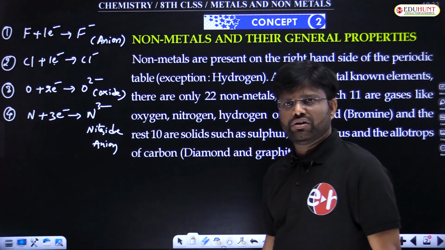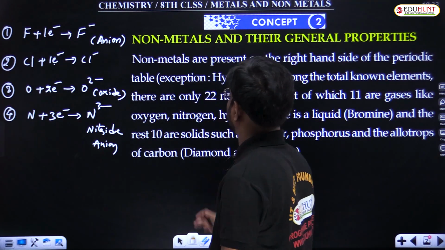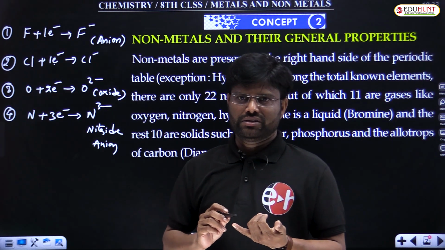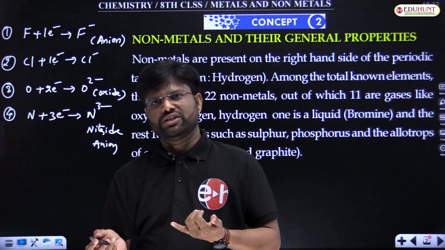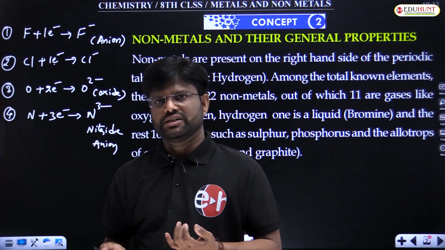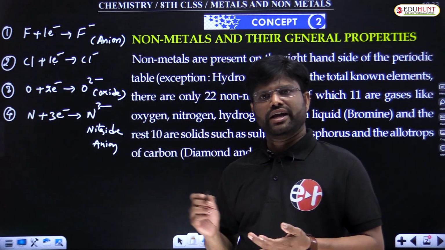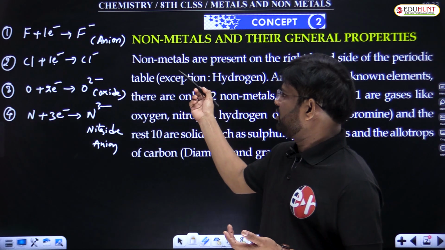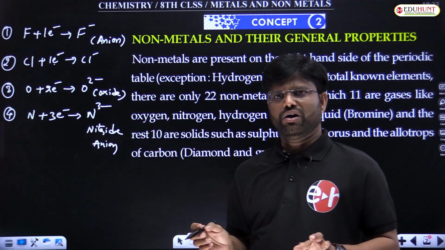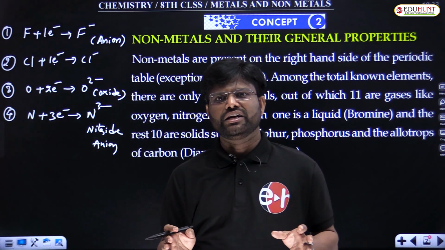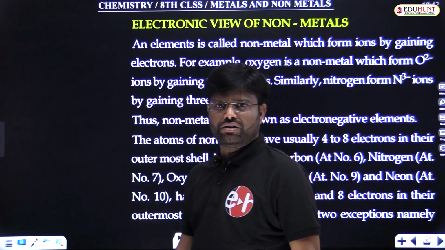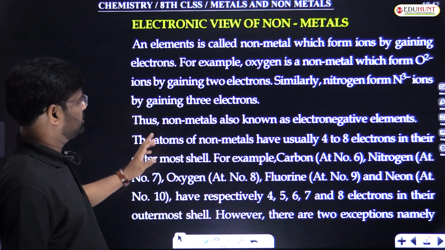Physical properties of non-metals. I explained how many non-metals there are, how many solids, how many liquids, how many gaseous elements. Next, I explained the definition of non-metal, and 3 or 4 examples of non-metals. Now I'm going to explain the general physical properties of non-metals. So I will continue with the second page.